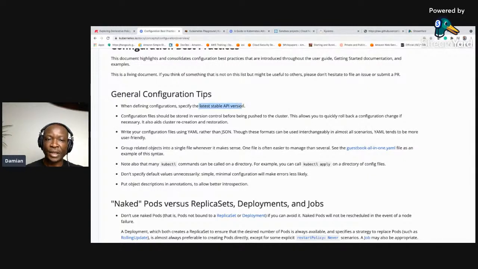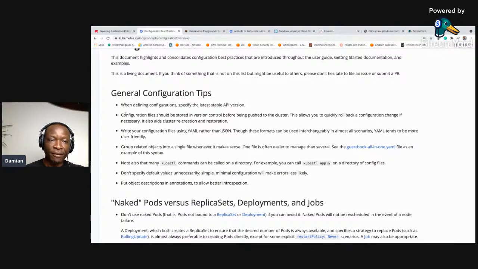Okay, that makes sense because a lot of times I've had problems where maybe I've upgraded my cluster and then the API versions of the YAML files I'm using are no longer current, and so those objects could not get created. So if you are always ensuring that you are using the most stable version of the API object you are dealing with, that will make life easier. For example, when you are trying to work with something like a deployment object, it can have different versions. Sometimes you have it as alpha, sometimes you have it as beta version. So if you know the current most stable version, it makes sense to use that. Okay, so that's one general tip there.